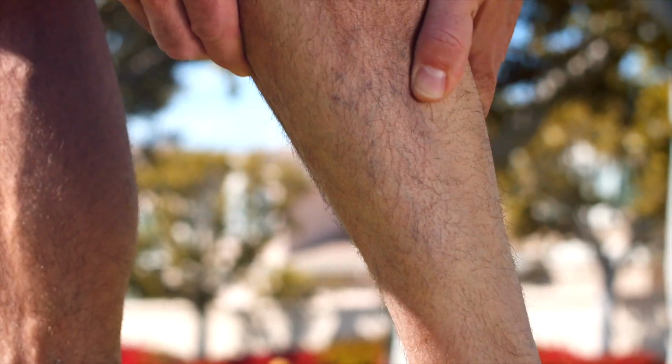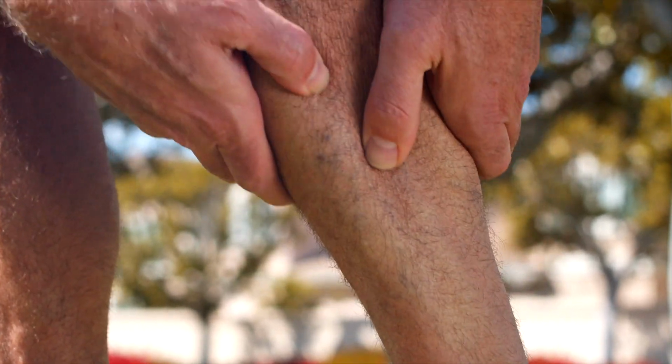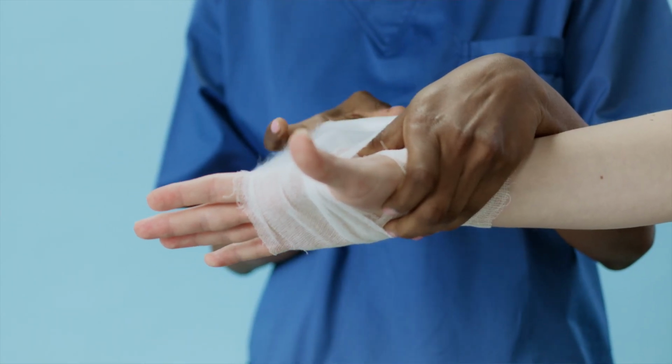Injuries are not fun. They can make daily life so difficult, whether it's breaking a bone, fracturing something, tearing a ligament, tearing a muscle, or something as simple as just jamming your finger. It makes us appreciate those parts of our body, right? And a lot of times we're told we need to have surgery in order to bounce back into our original state, but that is not always the case.